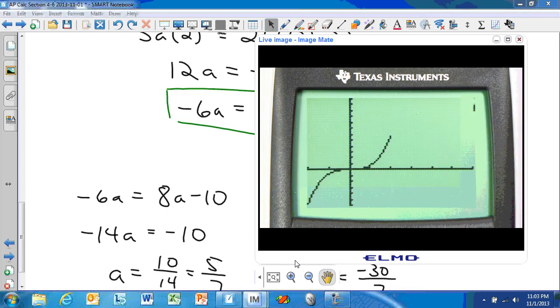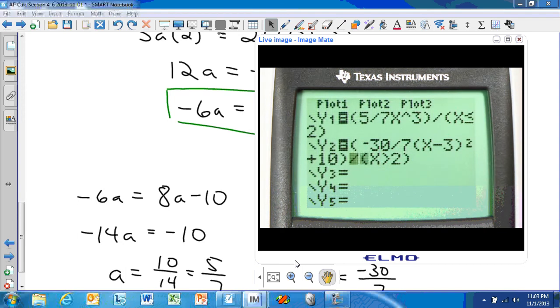So there's the first half of this, and there's the second half. Now if you look closely there, you can see there's a little bit of a gap in my sketch. And certainly if your calculator has difficulty sketching it, as it's having right now, stop and think and make sure that you've actually solved this problem correctly. There are a couple things you can do to try to help this thing sketch correctly. One of those things is to change your window slightly, if that helps it. Another thing that you can do, if you go back to your y equals menu, this is not guaranteed to help, but sometimes forcing it to plot a point at 2, since I put that at the center of my screen, for both equations might help us with that.